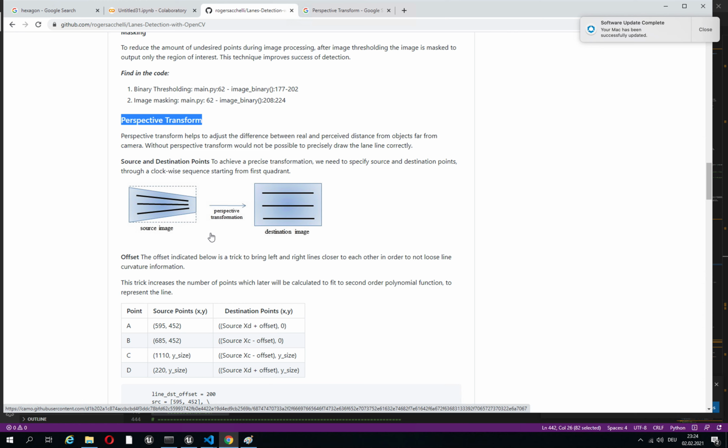Let's see how it's solving here. Image shape 0 is the height, as I expected. So it's defining the source points like this, and the line destination offset is 200. I don't know where these points come from. I think this also needs to be experimented with, because it is not actually detecting these source points. Maybe this could also be a trick: we use the hexagon points, right? If we take the hexagon as a reference, then we can use those as reference points and bring them back to the destination.